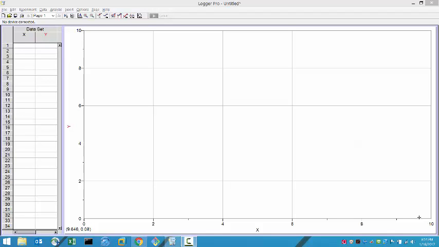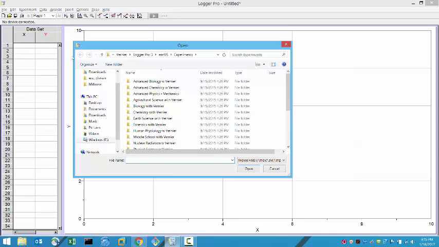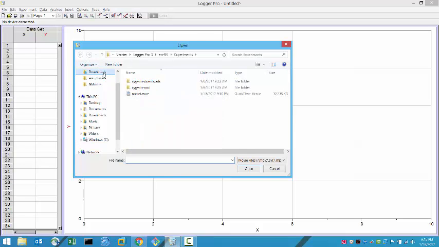In this video, I'm going to use Logger Pro to measure the speed of something that's recorded in video. So in Logger Pro, you can insert all kinds of things. I'm going to insert a movie. It will look a little bit different on a Mac, but the menu options are the same basically. I downloaded this movie from the course website. So here is a movie of a rocket.